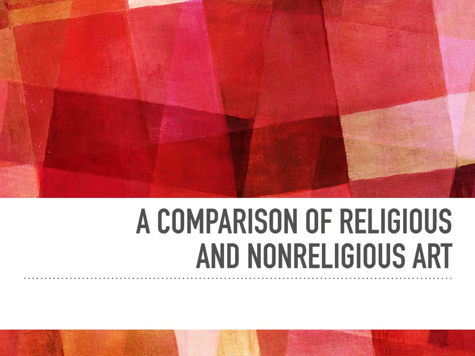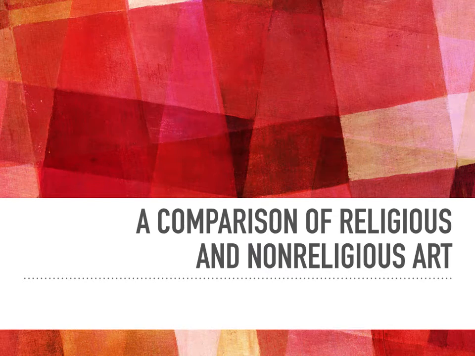Today we're going to be looking at two different pieces of art, both from the 1650s, both sharing the same style, and both with two subjects. We are doing this to compare religious and non-religious art of that time period, as well as to look at potential implications of those differences.